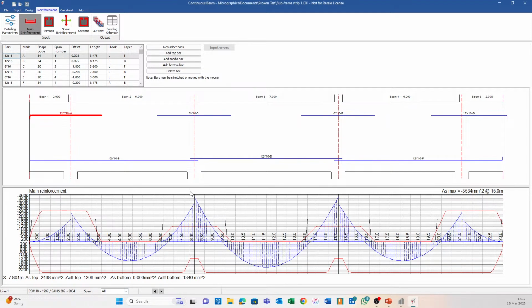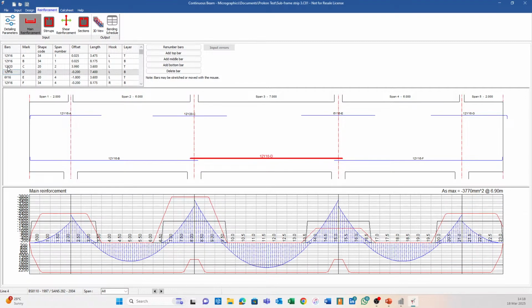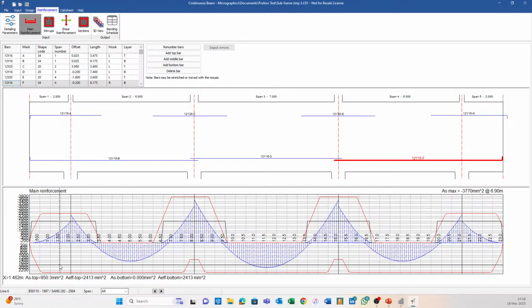I'll have to make some changes over here to make sure that those red lines are above the blue lines. And with that, I can either add additional bars or increase the size of those bars and the number of them. So let's make that something like 10, for instance, maybe 12. All right, 12 is good. I'm going to go to this one, make that one 12 Y20s. And I am happy. I could even reduce those in the bottom a little bit.